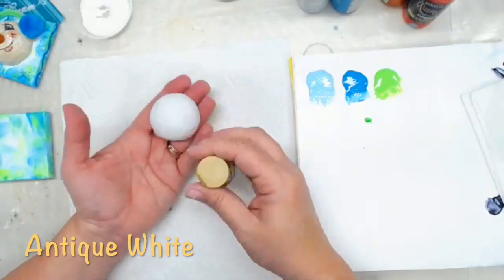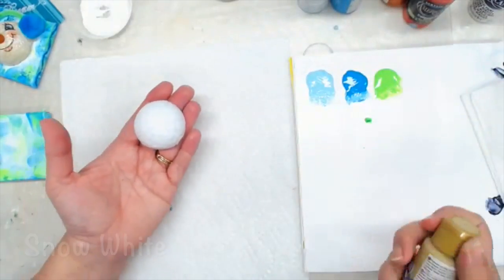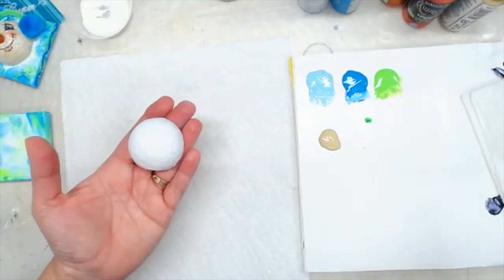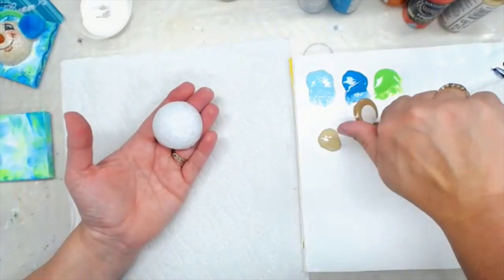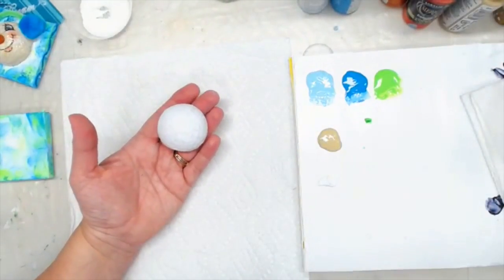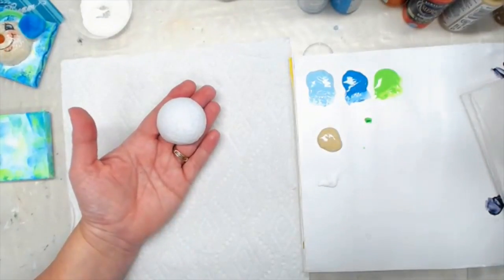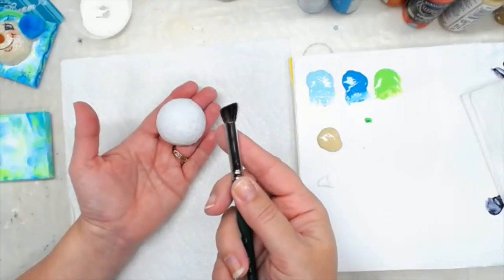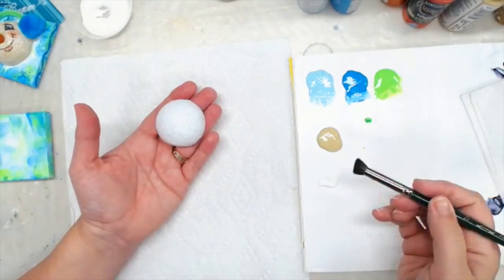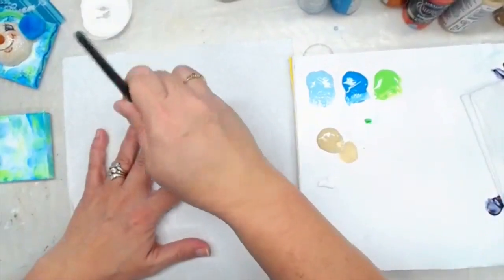Antique white, you want a puddle of that and your Snow White. I think I need refills on that one. Now you can do this with a stipple brush. If you have a deerfoot brush, and this is a deerfoot brush, it looks like a deer's hoof, you can do it with this, or you can do it with a flat, whatever brush you're comfortable with. I'm going to do this, put it down and start pouncing color over it.